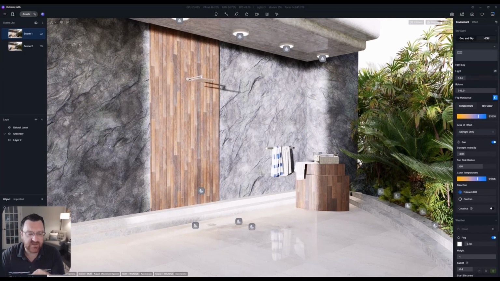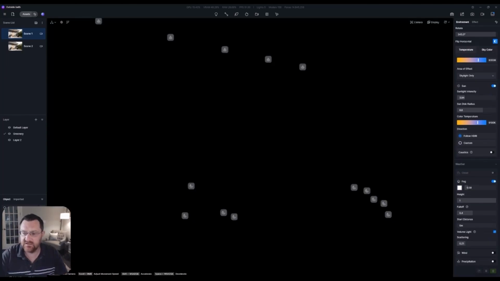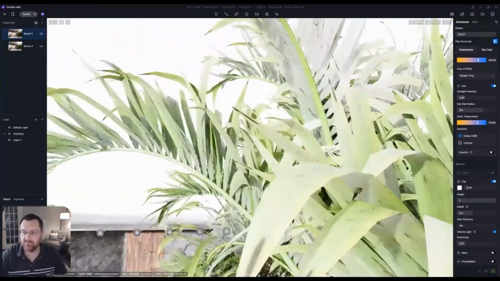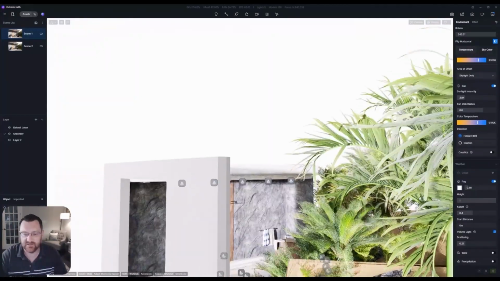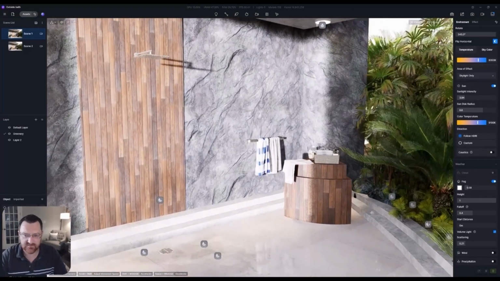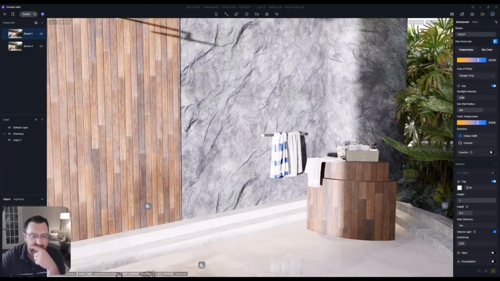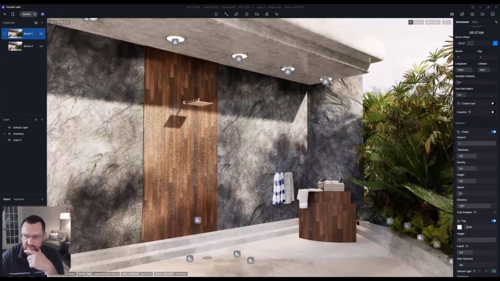You do have slightly less options when working with the Geo and Sky in terms of the position of the actual HDRI. Unlike in Twinmotion, we can't entirely wrap it around. It acts effectively like a sky dome. So in other words, the HDRI is going to sit right up here and just cast light evenly around the scene. This is a known limitation of D5, that you pick your HDRI and you can make some changes to it, but you don't have all the changes that you'll get in some of the other programs.